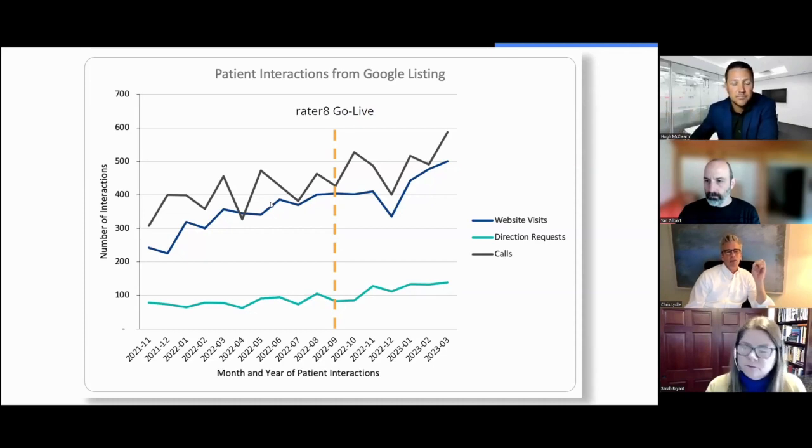Yeah, and that's such a critical point, because I think a lot of times when people think about optimizing their business profile, it's all about winning that 3-pack. And don't get me wrong, winning that 3-pack is very important, that visibility. But the engagement that Hugh's talking about is also just as important, because they might know the name of your practice, and they're looking for it. They're researching your practice. So the engagement, giving them good information when they get there, representing your brand properly when they get there, that's, in my mind, the more important part of the battle.